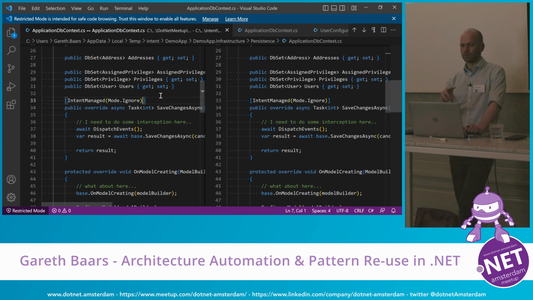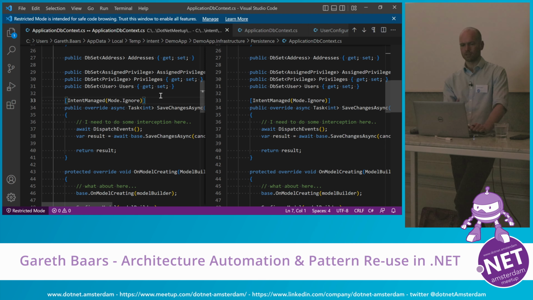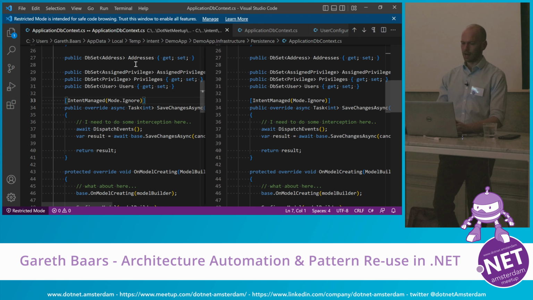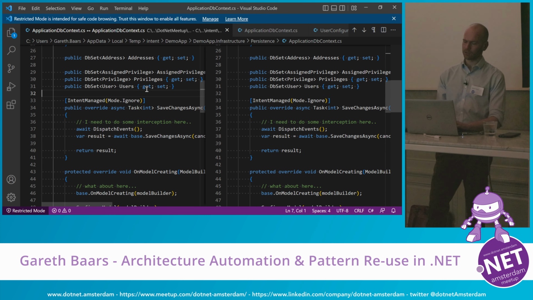So I know at any moment in time, if I have a very, very tight schedule and I need to get something out, and this automation system, the architect who set up my pattern, doesn't quite cut it, or I just don't have time to go fix it up myself, there's some edge case that I wasn't aware of, I can just put an ignore on this, step into the code, change it to what it needs to be, and move on. Come back to it at a later stage.